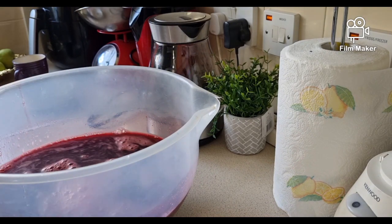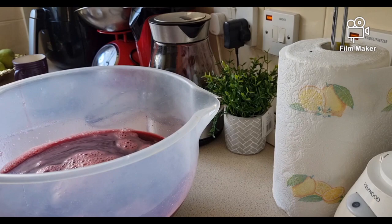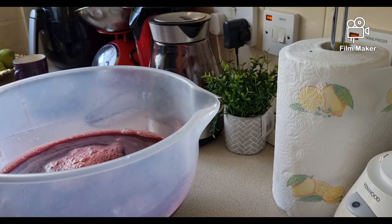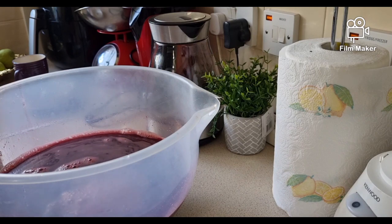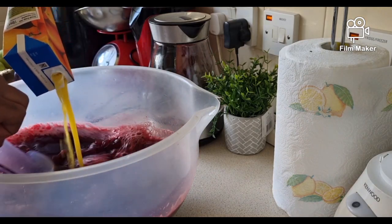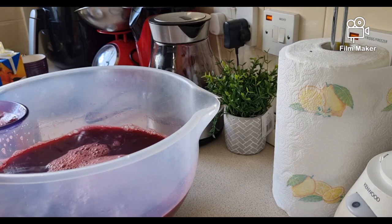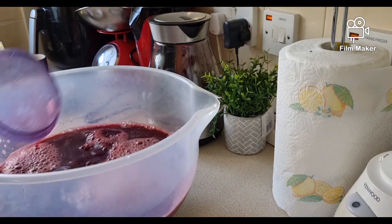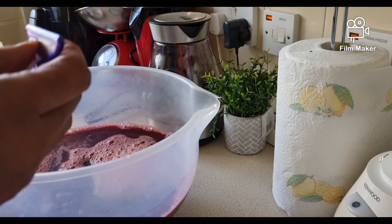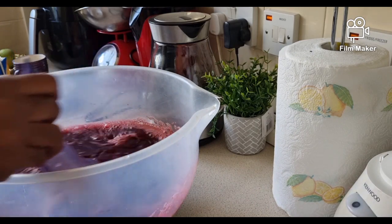Guys, if you want to add orange juice to make it sweeter, you can do like me now. I am going to add this orange juice to make it sweeter. Wow, it's your choice if you want it. If you want to add your sugar, it's your choice. If you want to add your honey, it's your choice. Me, I don't eat sugar, so I added my orange.